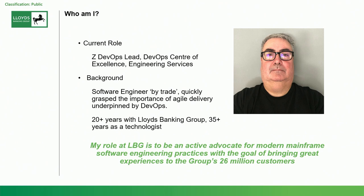I was a software engineer by trade and I've been at this for a long time. My first commercial delivery was in 1986 and it was a game — you can play it online because somebody's nicely converted it to a Java emulator. I've been with Lloyds for about 20 years in various guises: I started off as Bank of Scotland, then became HBOS, then became Lloyds Banking Group. My role at Lloyds is to be an active advocate for modern software development on the mainframe, and that's what we're going to chat about this evening.